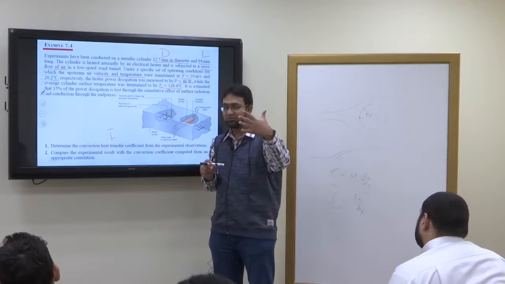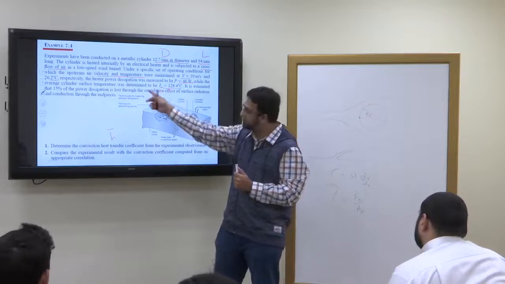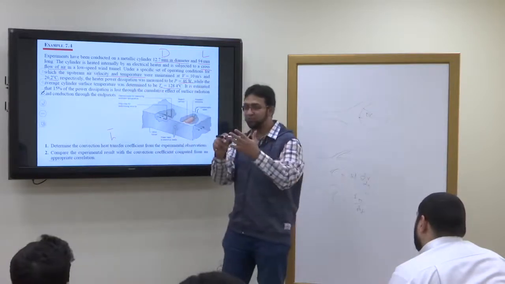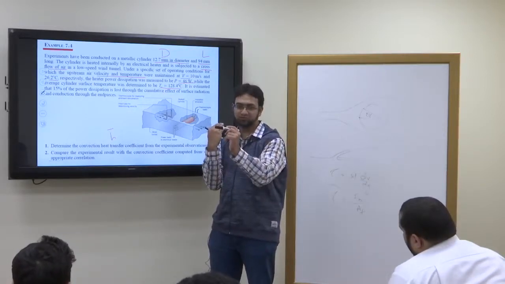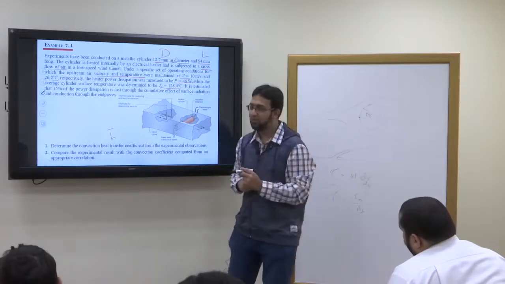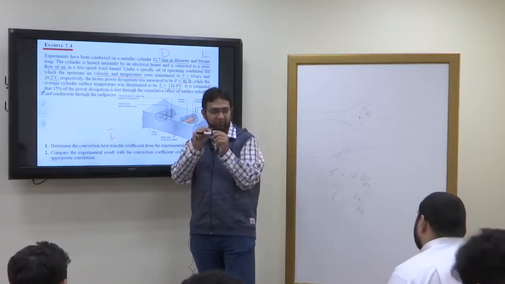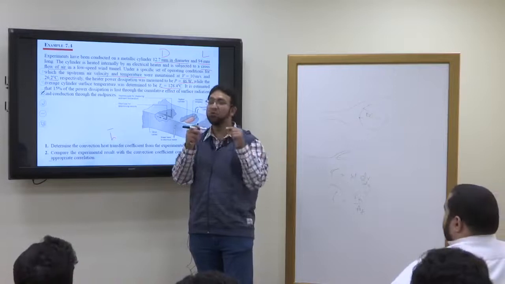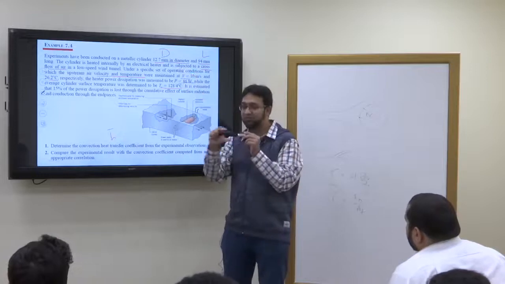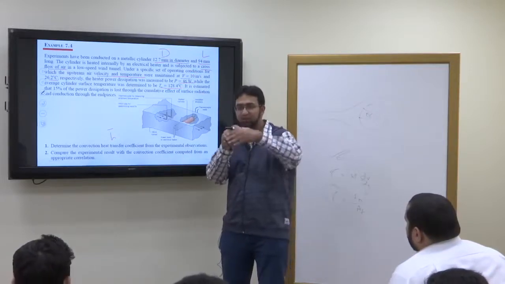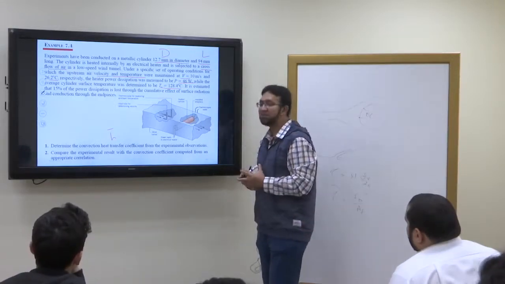You know the surface temperature, the inlet air velocity and air temperature. Did they use the word inlet here? No, upstream. Before passing the tube it was upstream; after passing the tube it will be downstream. So we know the inlet temperature and velocity, the temperature of the surface of the tube, and how much power we are supplying. We know the diameter and the length of the tube, so we know the area across which heat is being transferred. We need to find out the heat transfer coefficient.